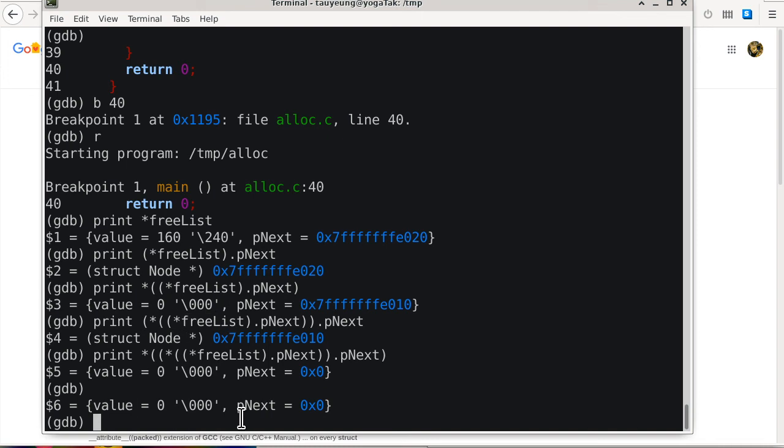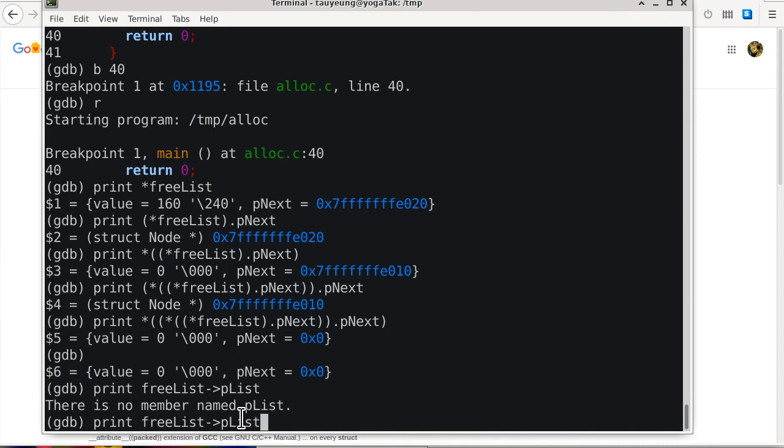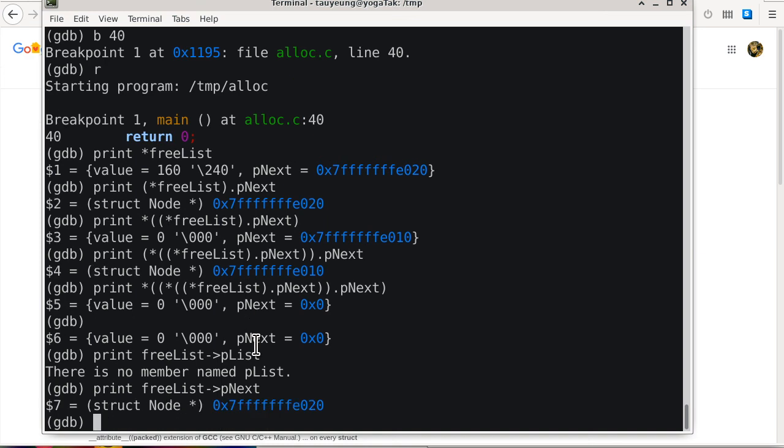So the better way to do that is to say this: print free list. Tell me what is the member p next of the structure that is pointed to by free list. This is the more conventional way to access that particular member in C and C++.